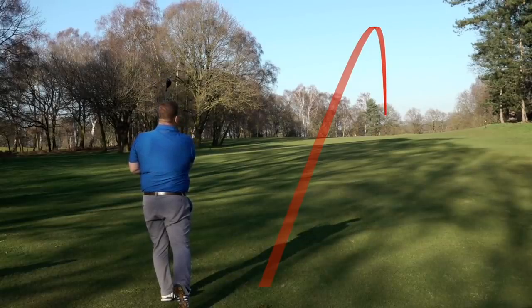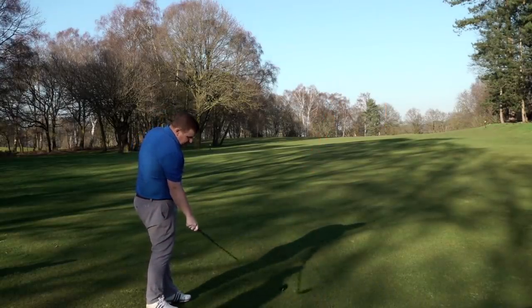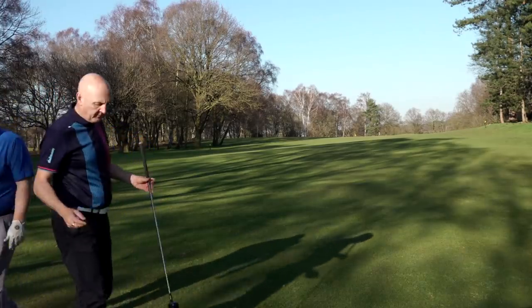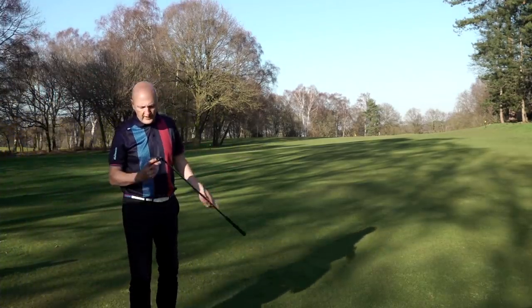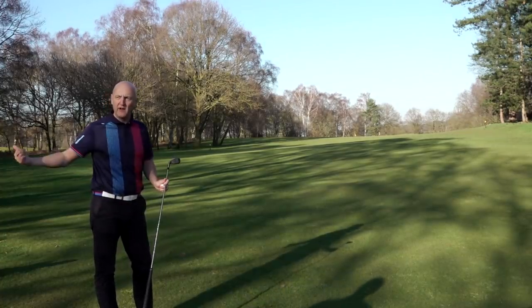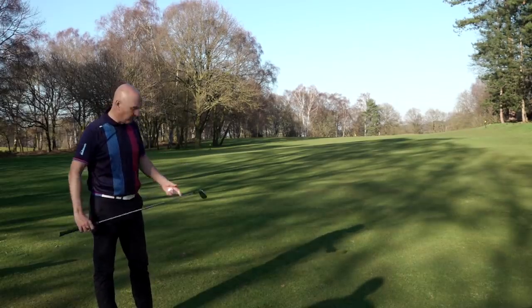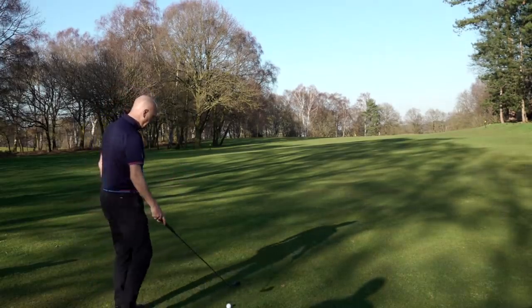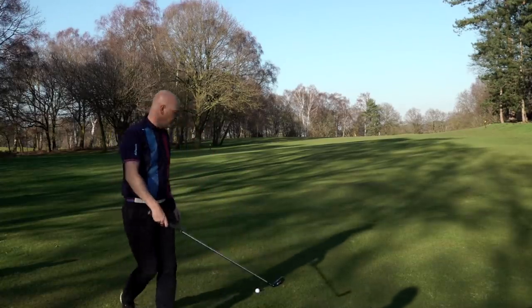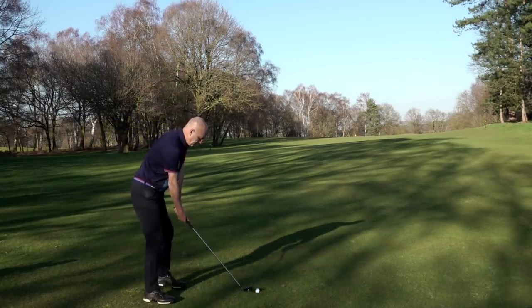Lot lower ball flight, Lou. Yeah, a bit heavy to be honest, but went straight. Probably went the right distance as well. This is the thing I find about this club in particular though. I just don't find that it picks the ball up as easy. So again, with that lower CG that you find in the Ping and the TaylorMade, from my testing that I've done with this so far, I find that's an issue. I just can't get the same ball flight. Yeah, I'm with you. Let's see. If the performance was as good as it looked, I think it'd be a winner for me.